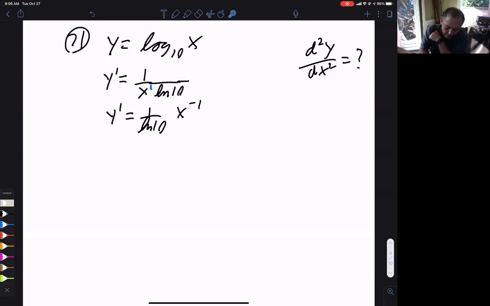So that's what it looks like. So let's take the derivative again. So 1 over ln of 10 is a constant, so I just copy that. And I take the derivative of the function. The negative 1 comes in front. I subtract 1 from the exponent. So that moved in front. And we subtract 1, we get negative 2.